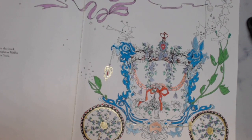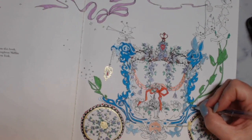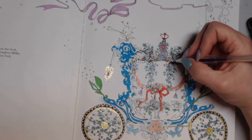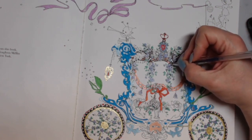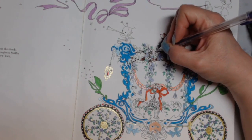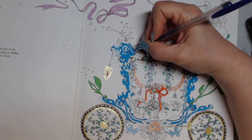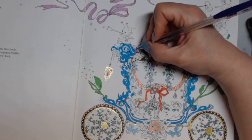So yes, I have been coloring in them. In fact, I finished a page in each one except Ivy and Inky. And that one I think I will be finishing this week. I had planned on coloring that tonight, but I want to finish this. So I'm finishing this on camera, and if I finish this and still have time, then I will pull out Ivy Inky Butterfly. But yes, I am.